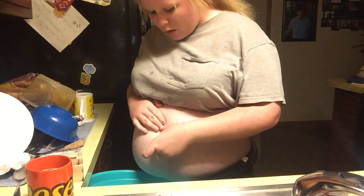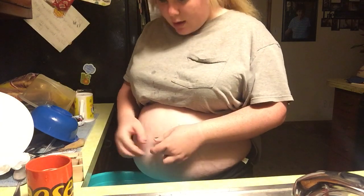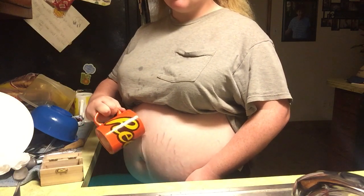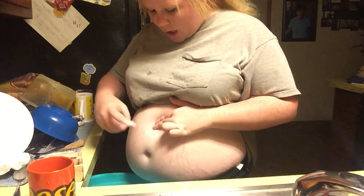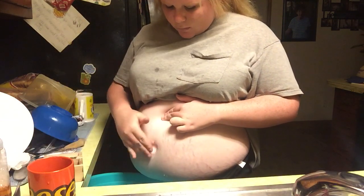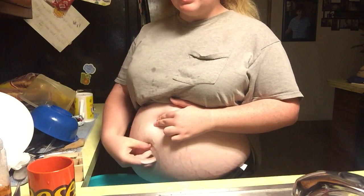So it's kind of rough going in and out. Yeah. Might be a little bit rough putting it back in. But then I'm just going to take this little hot water and just pour all around the belly button. Then I'm going to take that antibacterial soap that I showed you all, and use half a cup. I'm cleaning my belly button.